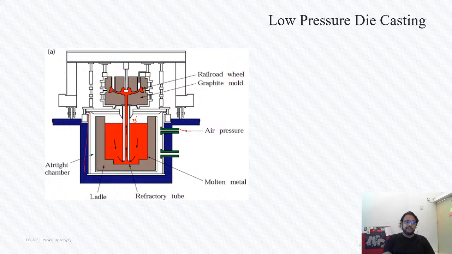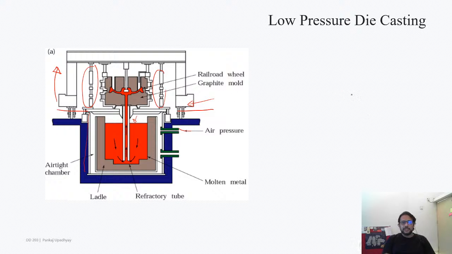The material in the cavity cools down. This whole piece moves up along with the die, and once that happens, or I think in this case, no, what they have designed is that these are like piston rods. These will move just the die up, not this gate. Maybe that is why it's a fairly complicated thing.